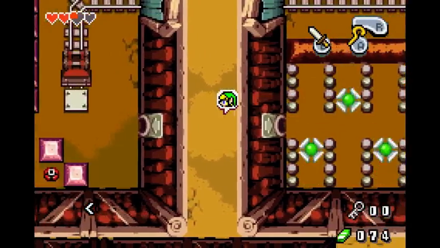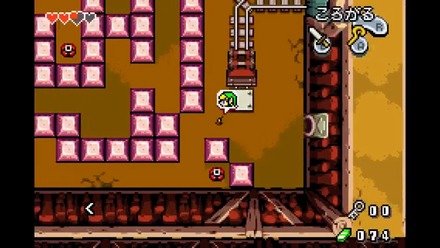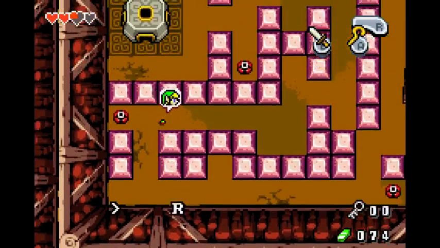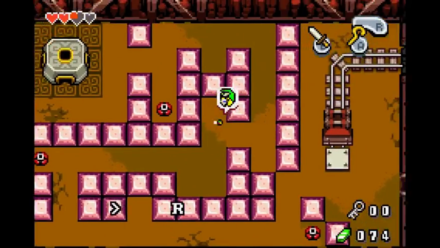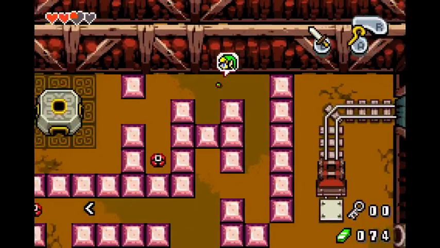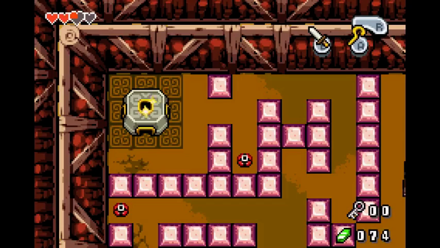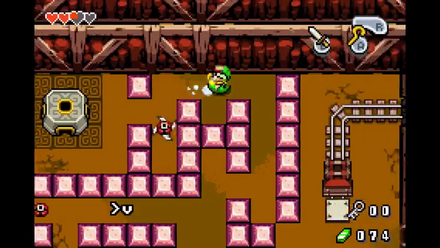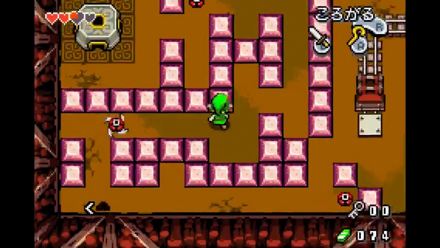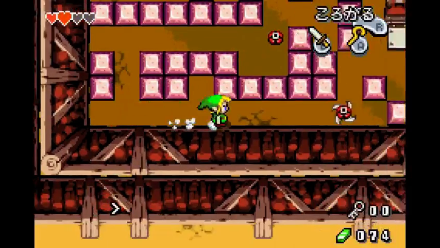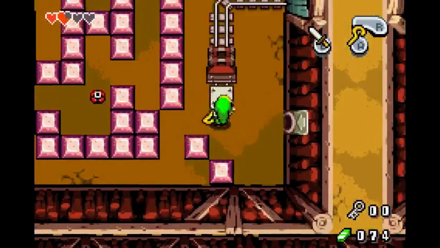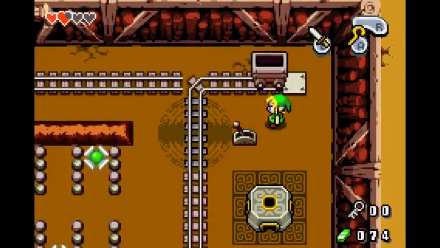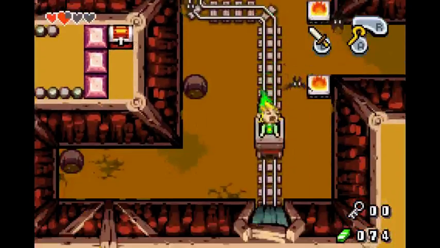That was better. Okay, so here are the... I don't know enemy names. The red things, they only activate when you're normal Link. The first one you can just run away from. The second and third one you can either wait here or you can just roll into them twice and you'll take a quarter heart of damage, but it is quite a bit faster. Anyways, flip over the minecart, hit the switch, and keep on going.